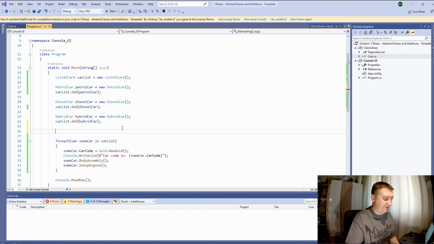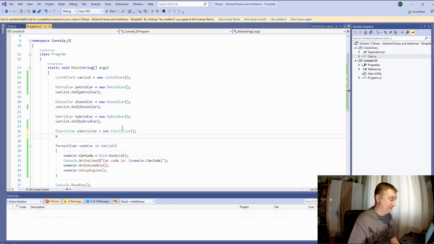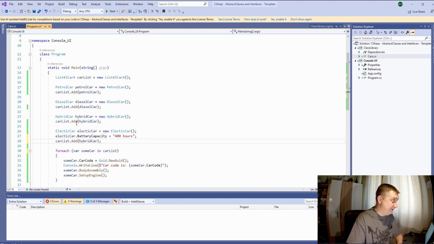So let's create the instance, electric car, we have battery capacity, for example 400 hours moving. You see we have the battery capacity accessible here because we are creating an instance from this. This is totally fine. Let's add it to our list.